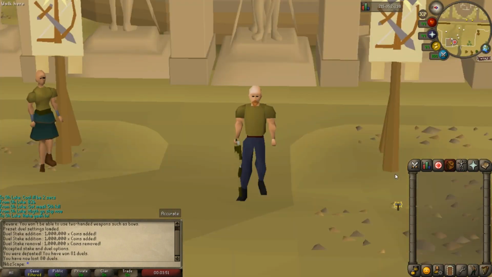Obviously, the Duel Arena is a very dangerous place. There's a lot of scammers, so always be careful. Always check your presets. If something doesn't feel right, or they've got something in their inventory that doesn't look quite right, just decline the duel. It's not worth losing the money.